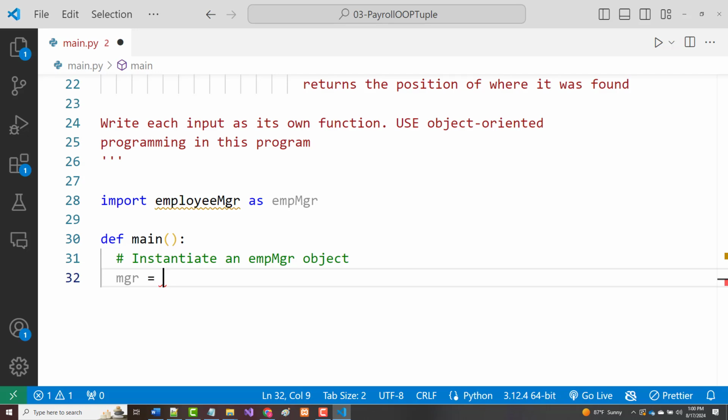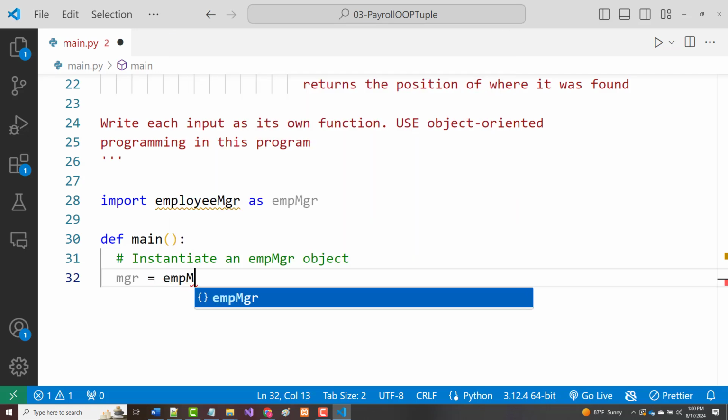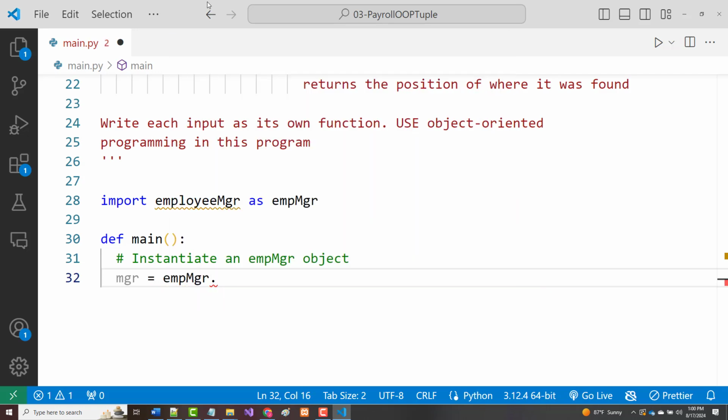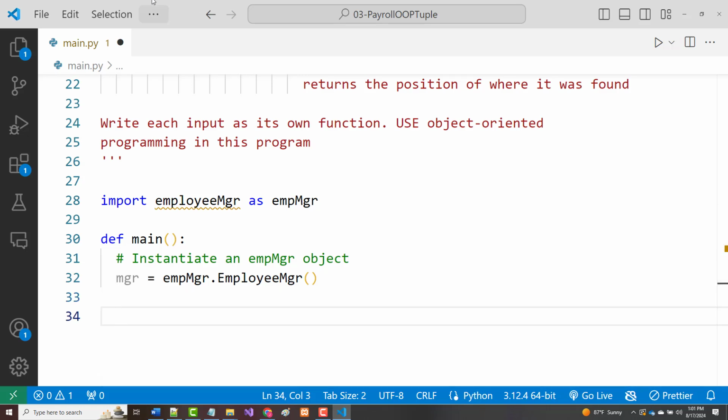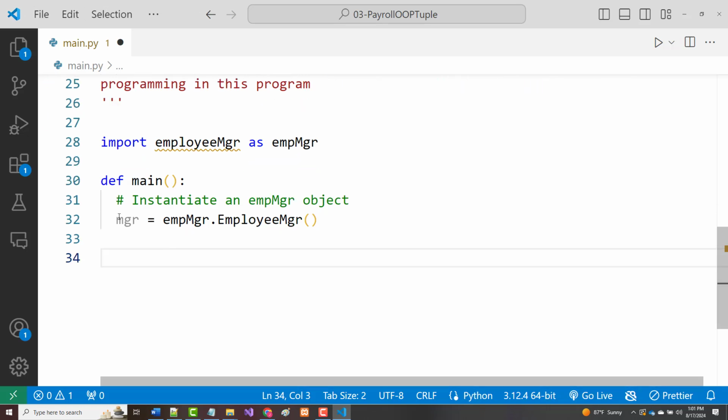That's going to be emp MGR dot employee MGR. And if you see that error up there, please don't worry about it. We'll get that fixed very shortly.